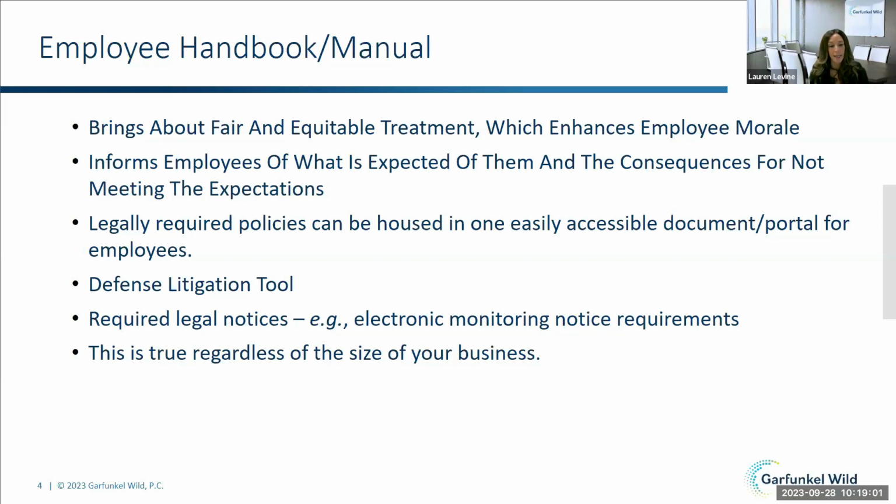Both New York and Connecticut have laws that govern the surveillance of employee internet usage, communications, phone calls, texts, and emails. You need to have that notice in written or electronic form, advising employees that all of their conversations or email communications or internet access may be subject to monitoring, and that's within lawful means, right? There may be certain exceptions, but generally, we've seen a big uptick in electronic monitoring and being able to access the employees' emails or whatever else they do on your electronic system. You want to make sure you have those notices and that information in your handbook.